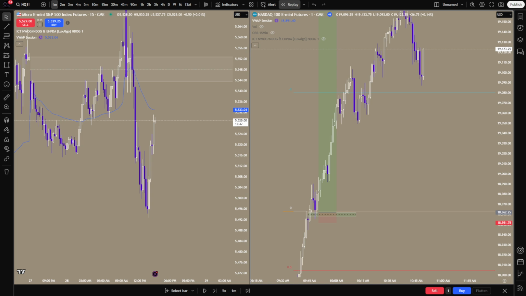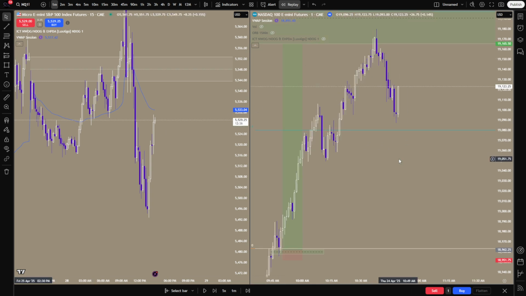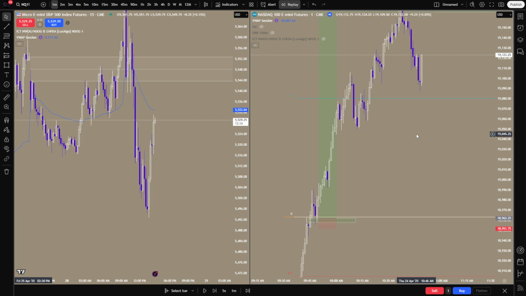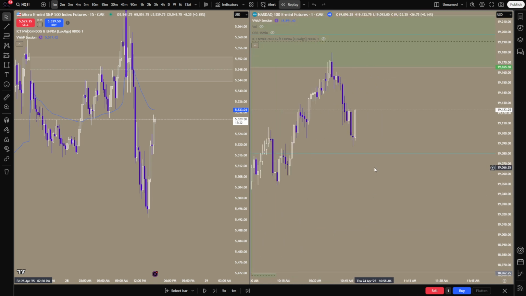Can you explain how you use SMT and what you need to see to confirm your bias? That's a really good question, so I want to go through that real quick. SMT is a really key concept to keep our eye on when it comes to the 15-minute opening range breakout or false breakouts, because SMT can show us that we're having a false breakout.